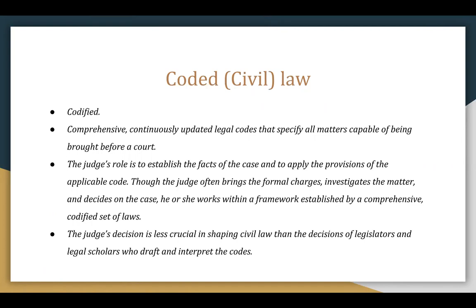So in codified law, the judge's role is much smaller as far as how much weight they have. They have no role in actually making laws or changing laws. The judge's role is only an enforcer. So where in common law, the judge might be analogous to the king, who can make all the rules, in coded law, the judge really is just analogous to an enforcer. They don't have any ability to change those laws.